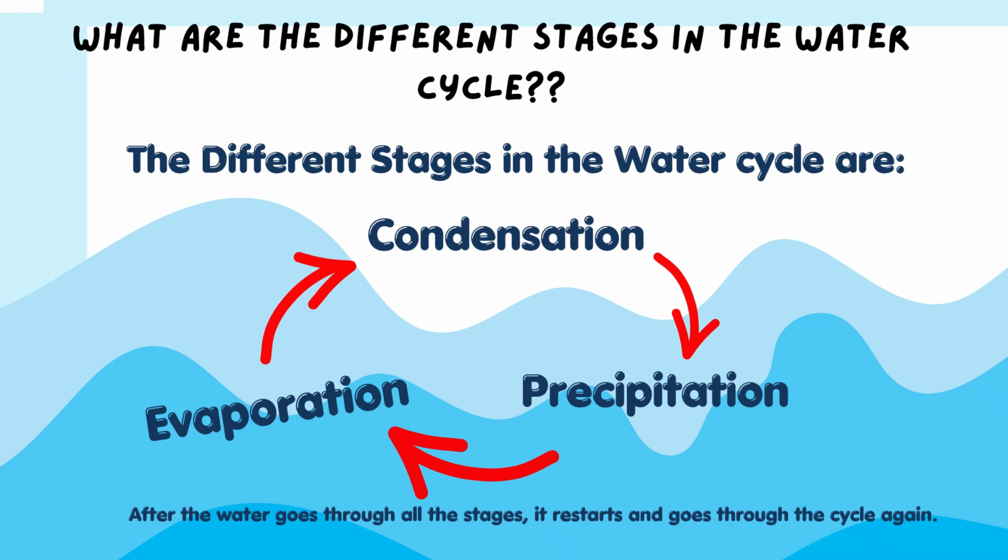Now, you might have heard of the life cycle of a caterpillar, because it first lays an egg, then turns into a larva, and then a caterpillar, and then a butterfly, and then the butterfly lays an egg. Just like that, this is what happens. And it just keeps restarting and going over and over again.